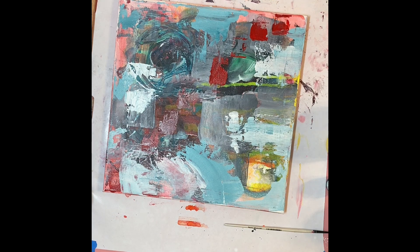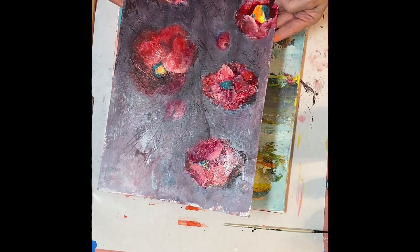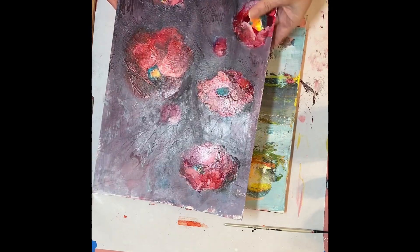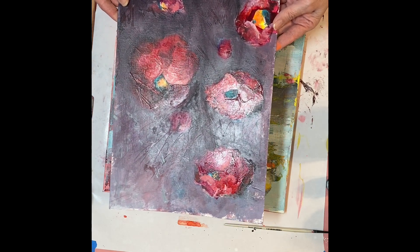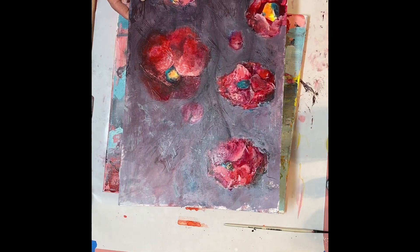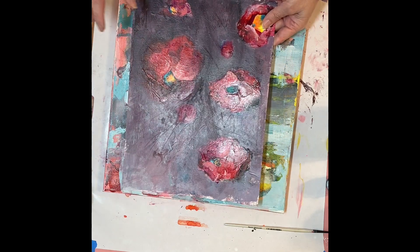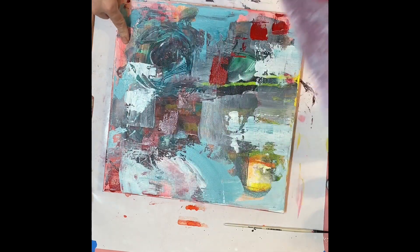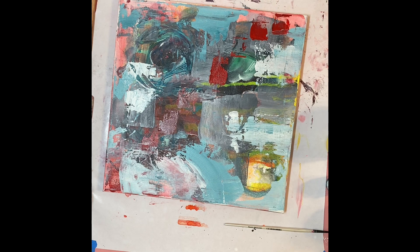I did today do something a little bit different. I mentioned I had a palette clean-off paper from the first day or the first couple of sessions, and I started working on this. I finished it this morning — I think it's done for now. I'm calling this one 'Waiting for Snow' because it was snowing yesterday, and that's the name that came to me. It doesn't necessarily make sense, but that's what I called it. So I finished this before I came to the canvas. I'm going to try that as an experiment and see if a little warm-up before I come to the canvas gets me a little bit more inspired. We'll see.